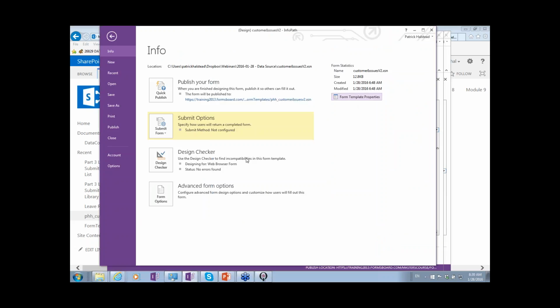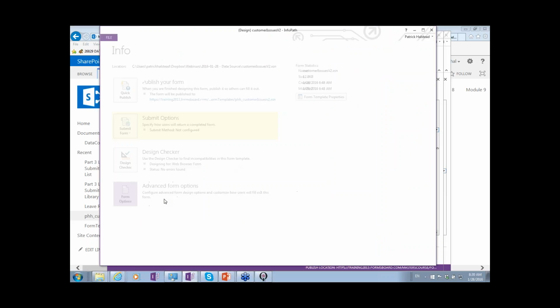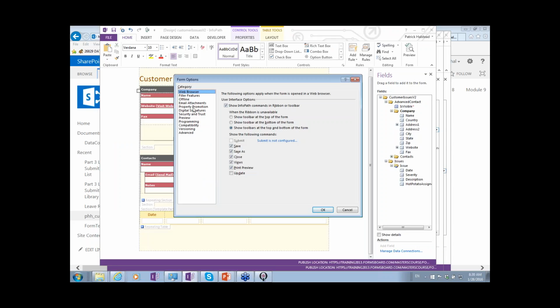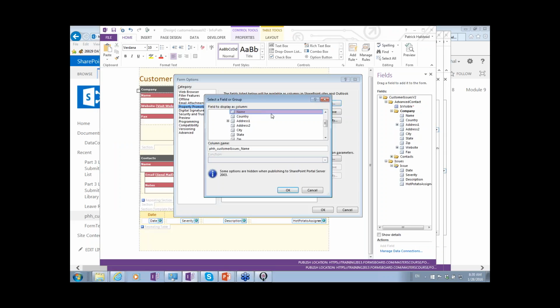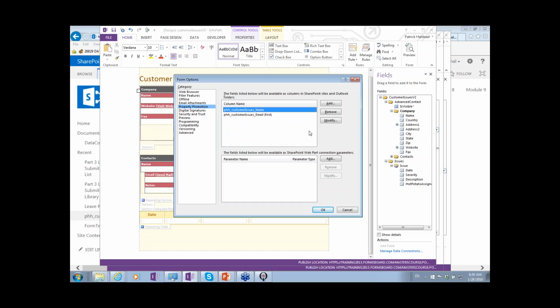The other thing that is a bit tricky is in the promoted properties, you're going to be mapping those promoted properties to site columns on your SharePoint site. You can see here that it's set up to do that, and I'm using the site column for the name. If you publish it, it'll ask you at the end of the publish process, do you want to map these?